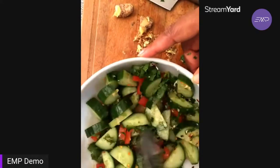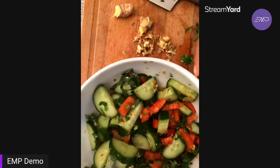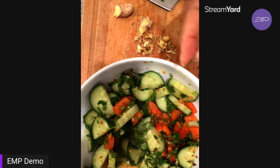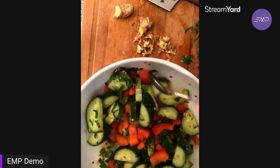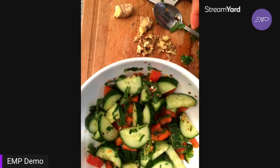Now literally you take this, stir it all together, and let everything mix together. I personally like to make this salad early in the day and let it sit so the flavors come together, but it tastes fine right away without waiting. I'm going to taste it now just to see if I need more herb. It's good! I'm going to finish it off and meet you guys back shortly for questions.